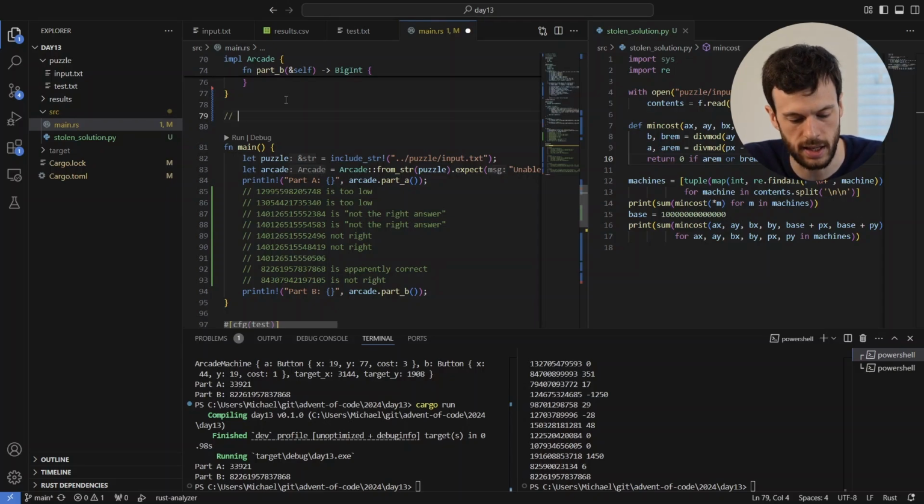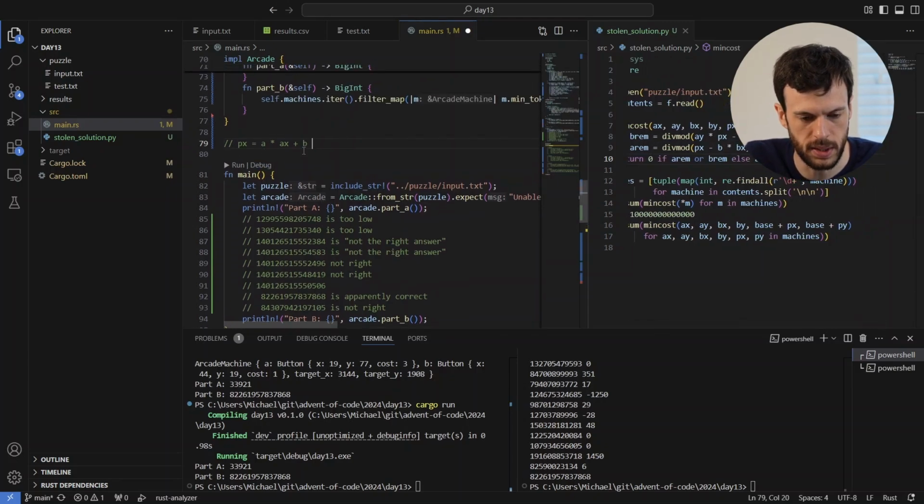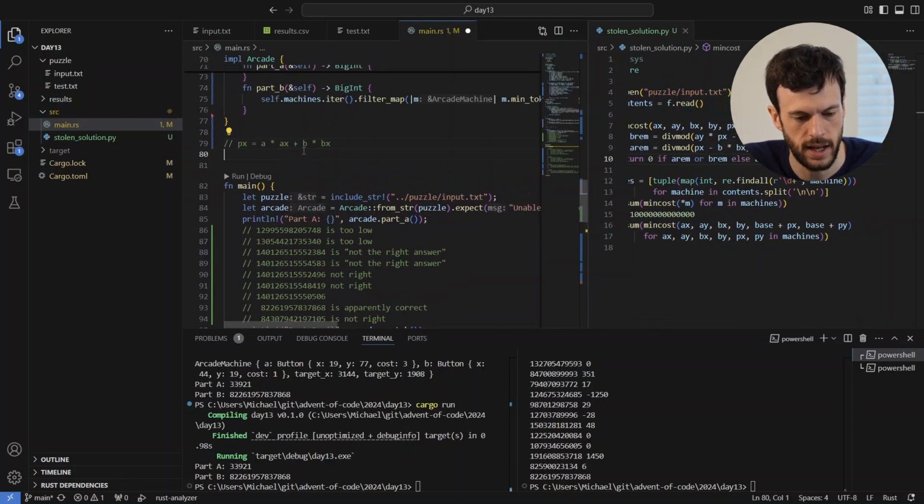What it's essentially saying is px is equal to some number a times ax plus some number b times bx. At the same time, py is equal to some number a times ay plus some number b times by.